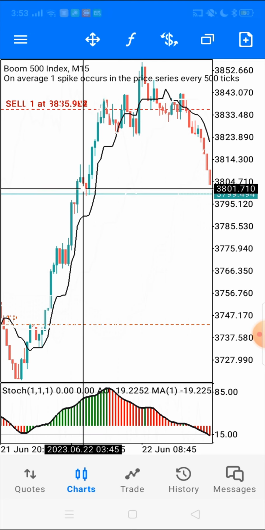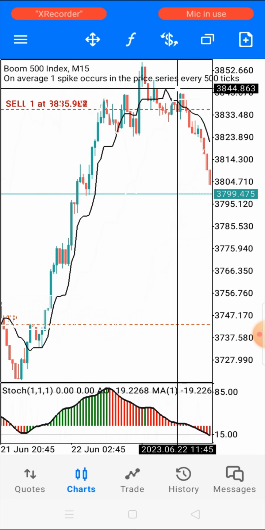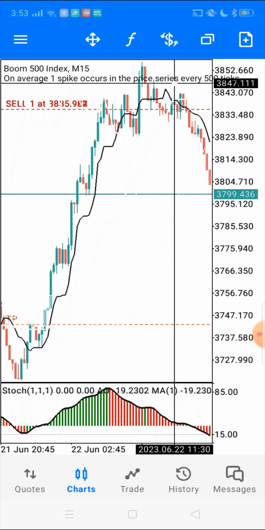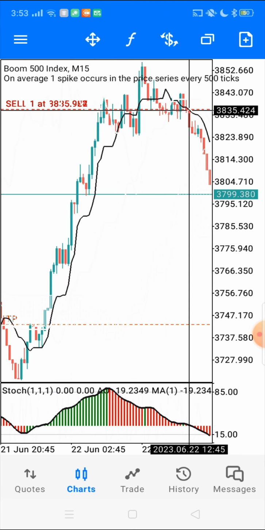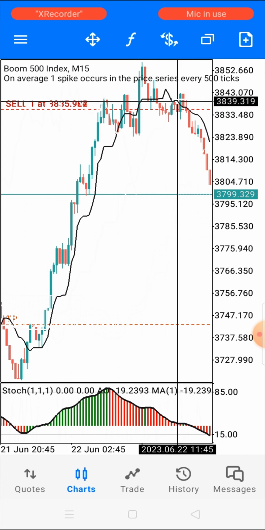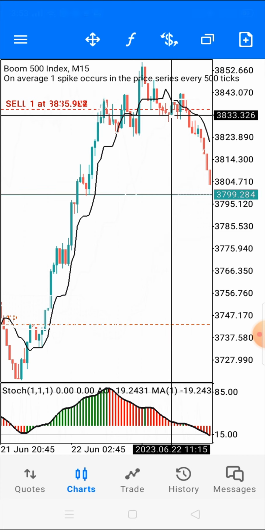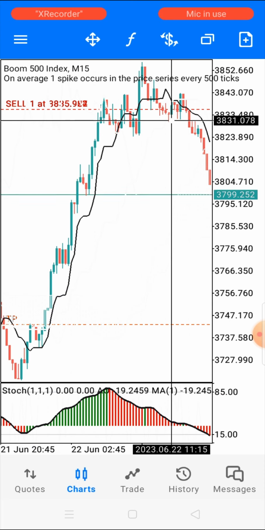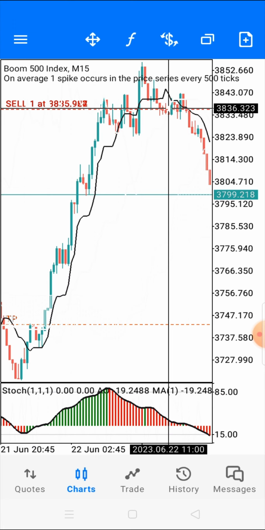Just quickly understand that as soon as the market comes down from the key resistance that you identified on the 1 hour time frame, and it breaks this line, this is your Ichimoku on the main chart, the black line you are seeing here, once it breaks and goes into that area, a lot of people would just sell from that level.